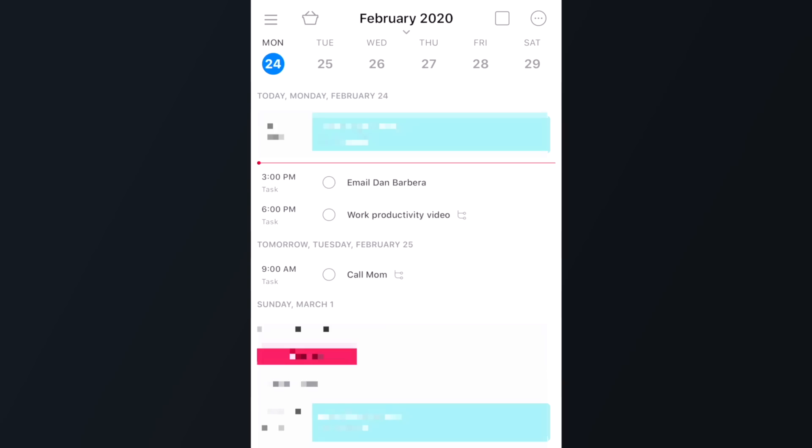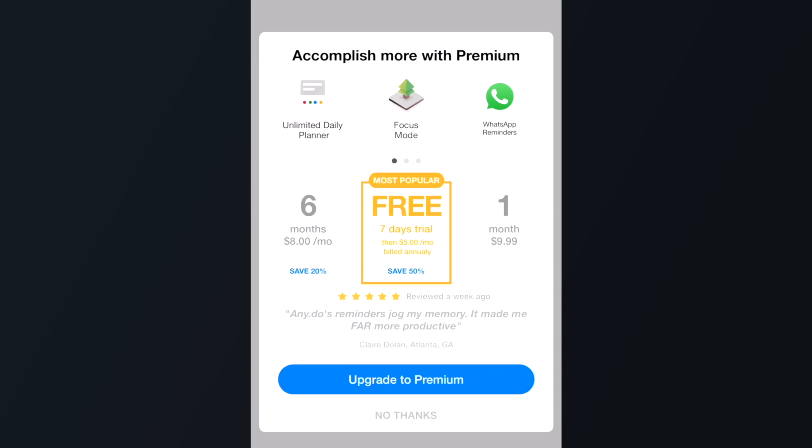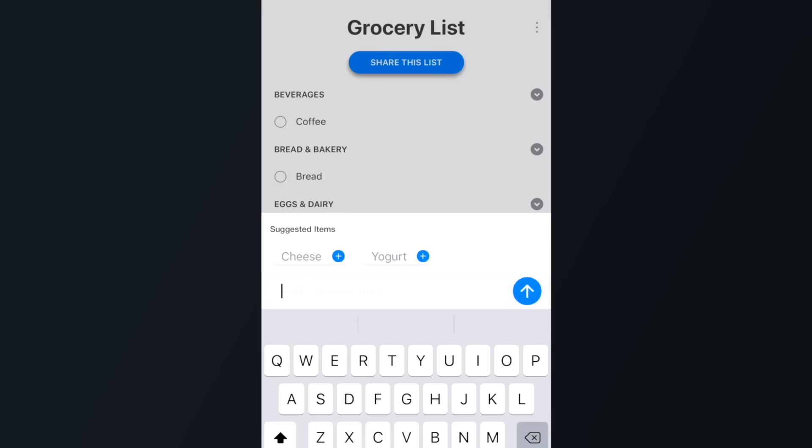There's even a calendar view to see where your created tasks fall into the rest of your calendar, as well as the ability to incorporate other iOS calendars into the app. There are tons of integrations available, and even more features if you sign up for AnyDo premium. I really do like the daily list style approach and the grocery list wizard, which makes grocery recommendations one tap away — it's kind of a lifesaver.